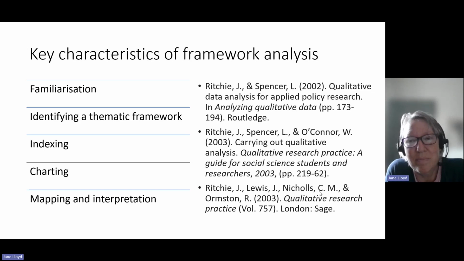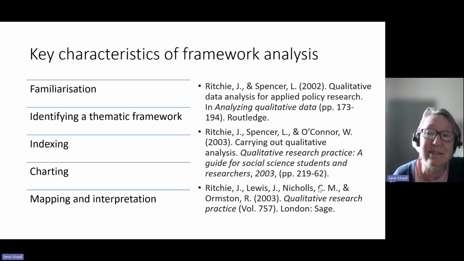So this approach met my needs because my codes are deductive, based on the literature, based on my knowledge of the context, and on my research questions. Other reliability approaches have a fixed set of codes, but within framework analysis, the codebook can be supplemented by themes or sub-themes identified inductively in the familiarization stage.